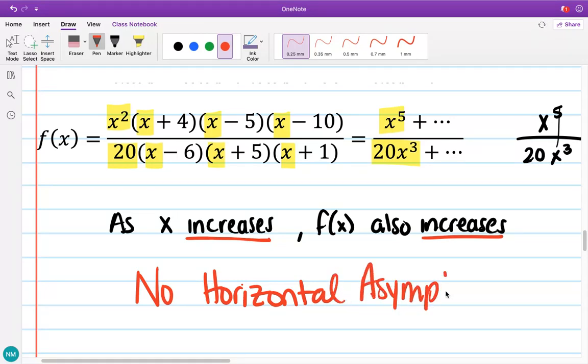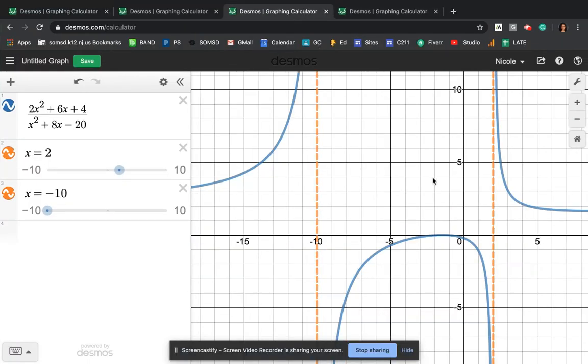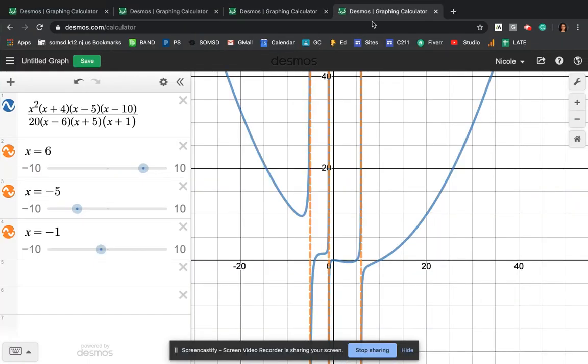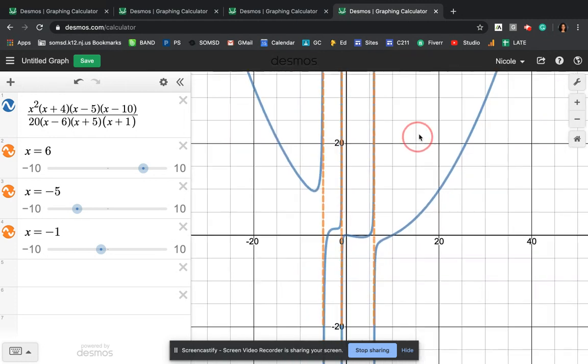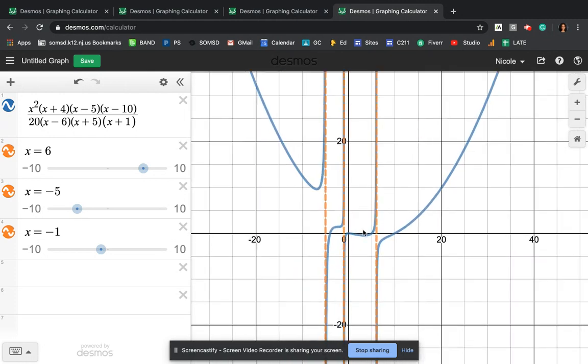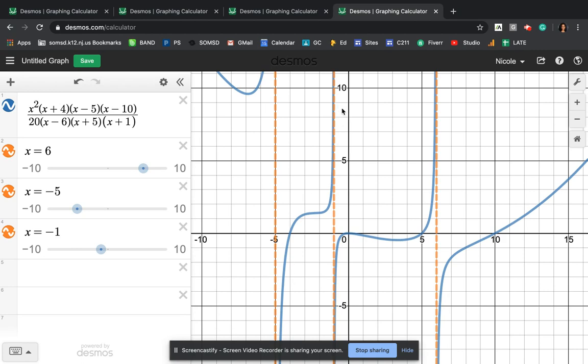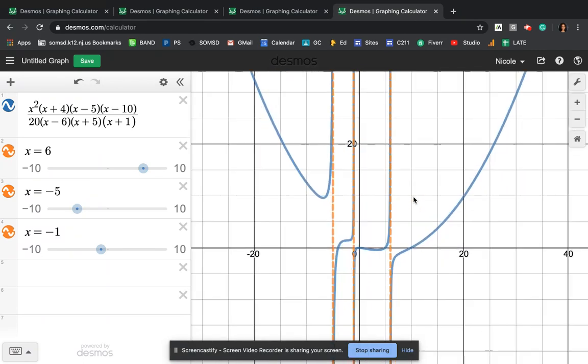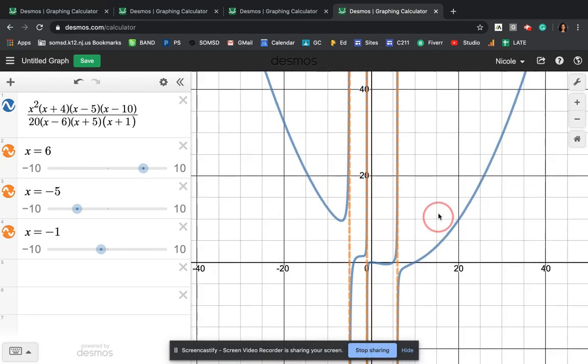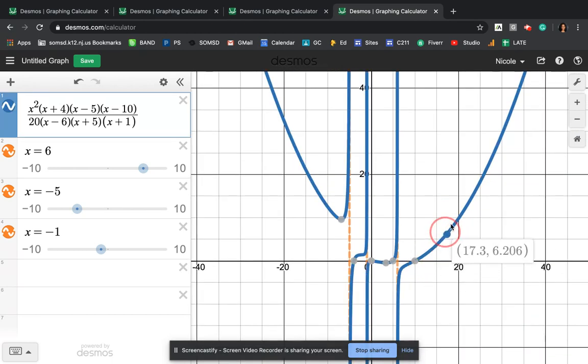It just approaches infinity. Oh, I forgot to show you guys on decimals what it looks like. So let's look at that one. This is it. So look at it. Notice it crosses the function, it crosses everything, right? But there's no horizontal asymptote. The reason we know that is because, look, as x gets bigger and bigger and bigger, the function just goes off into outer space. This one too. As it gets lesser, as it decreases, it goes off into outer space.